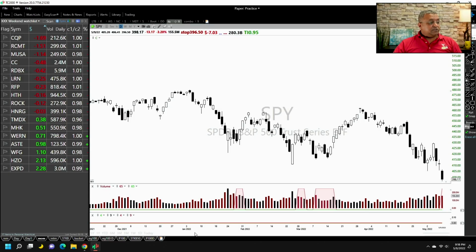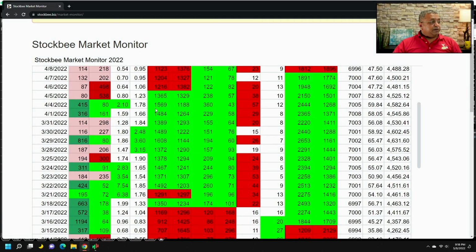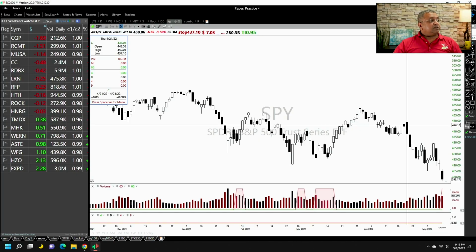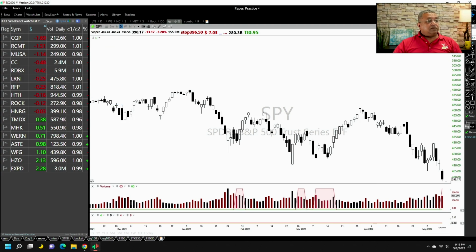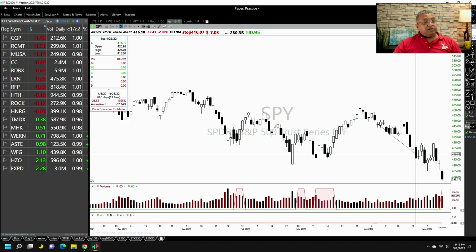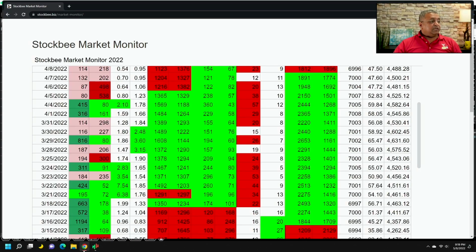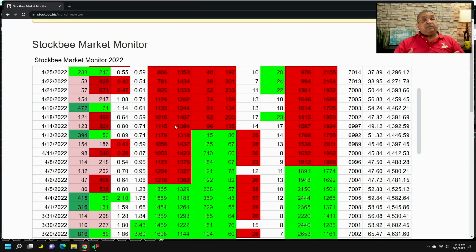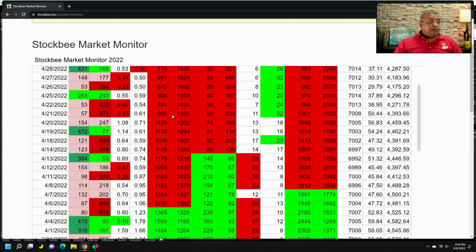And when the market monitor's primary indicator turned bearish around 4/6 2022, this is the day, and since then the market has been going down. So as a result, you decide when to trade bullish setups and when to trade bearish setups. During this time, I was trading bullish setups. Once the market monitor turned bearish, more and more bearish setups started showing up in the scan, and for many days now, I've been doing only bearish setups.